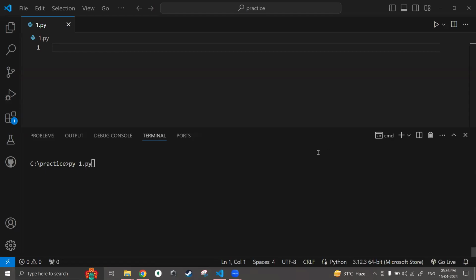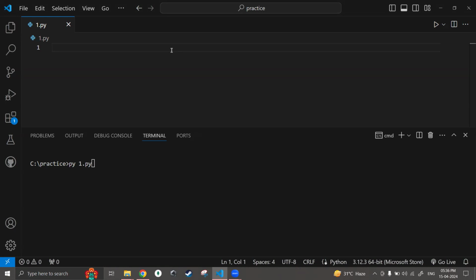Hello everyone. In this session, I'll be discussing the behavior of the and/or logical operators in Python. How do they behave in different situations? So let's say I have this and operator and or operator. We all know that. Let's start with the and operator. How does the and operator work?